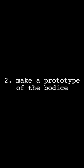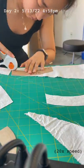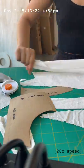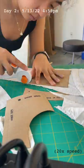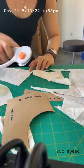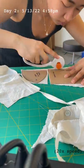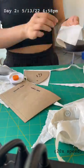Okay, next I made a prototype of the bodice before actually committing to making it on the actual fabric. I just wanted to make sure it fit and everything, and spoiler alert, it did. And then I just made adjustments when I made the actual thing anyway. But yeah, I'm just gonna show you how to construct the top because you're gonna have to do this for the actual thing anyway.